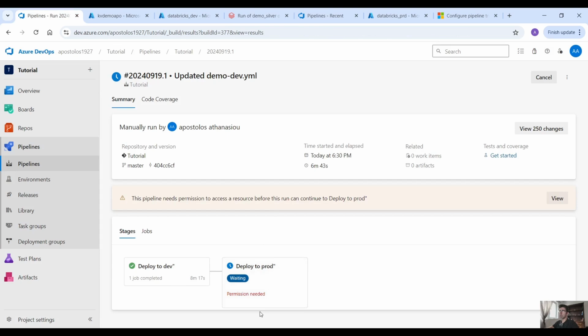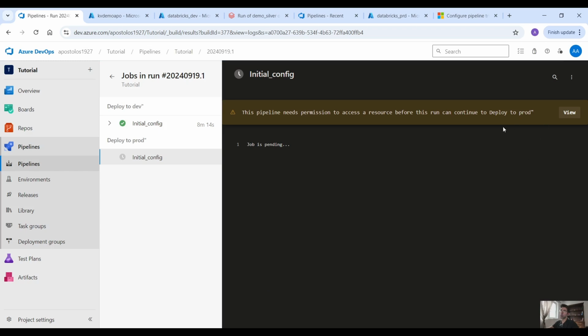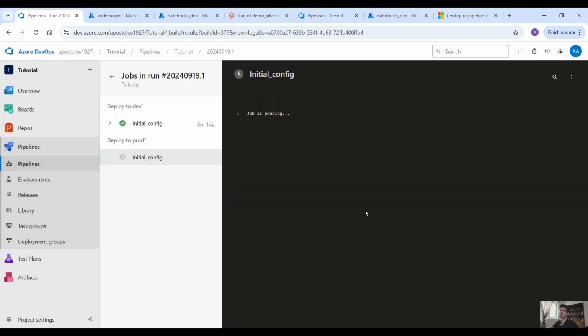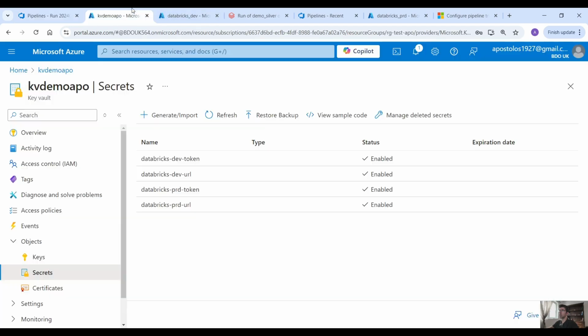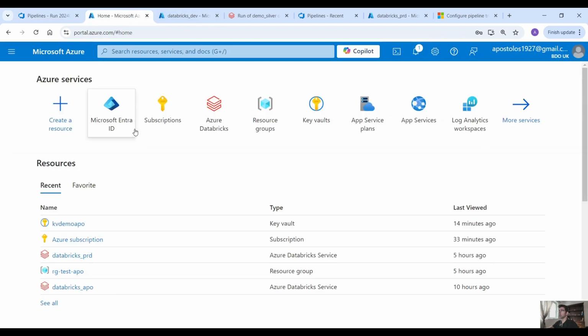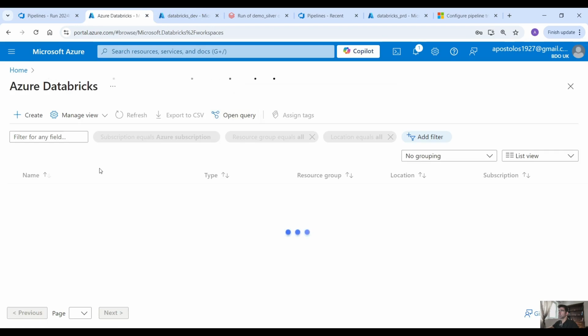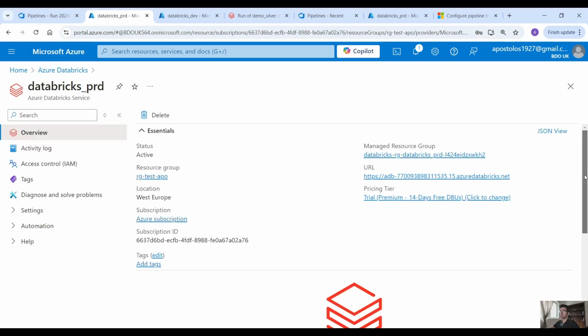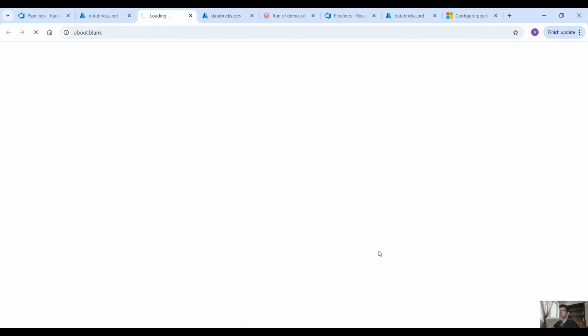So here, again, because we are using the prod variable group, the first time we have to grant permissions. So let's check that. And in the meantime, let's see our Databricks workspace for prod. Let's open that and see if we have anything here.